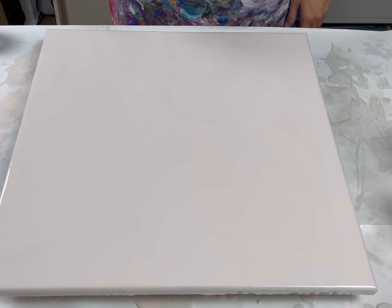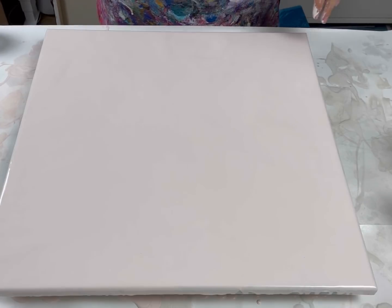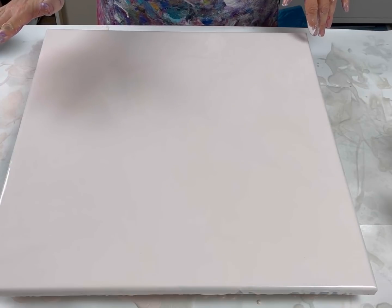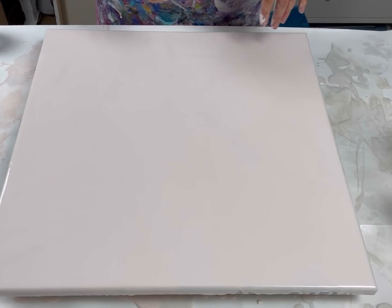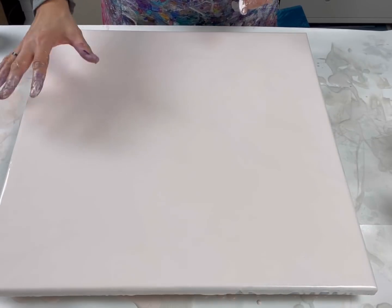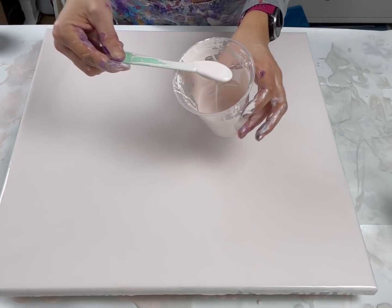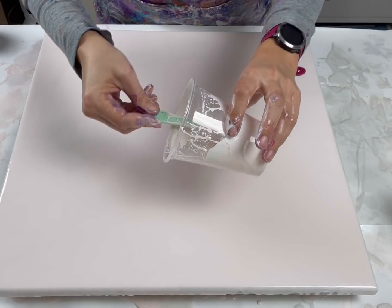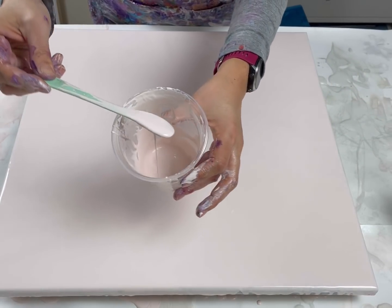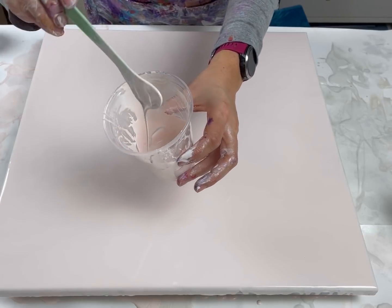The canvas I'm using is a 50 centimetre square canvas. I just covered the base in pearl white, but I'm reusing a canvas and there was a grey base to it. The pearl white obviously isn't completely opaque because I could see patches of the colour through it, and it just wouldn't work at all. So I decided I had to make the pearl white more opaque. I mixed it with some Amsterdam white, and then a little bit of Amsterdam bronze as well. I've got this quite unusual, really pale pink salmon-y colour that's come out.